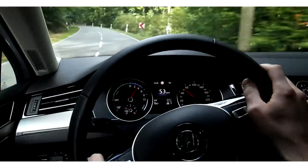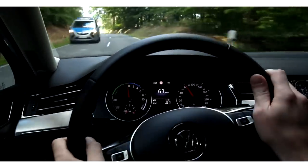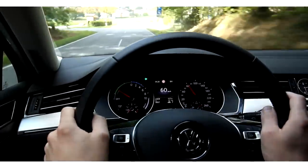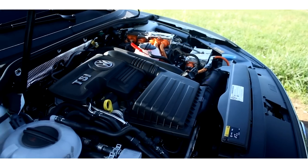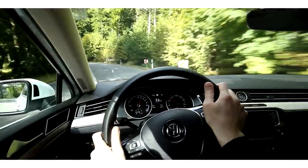Now in hybrid mode, which as the name says combines both the combustion engine and the electric motor — that's what you drive most of the time, using both engines. The third mode is a battery recharge mode that uses the combustion engine to charge up the battery. The 1.4-litre TSI engine does struggle a little bit with this car, since the Passat is not a small vehicle. I don't understand why they don't combine this with a diesel engine — I think that would be much more effective and nicer to drive.